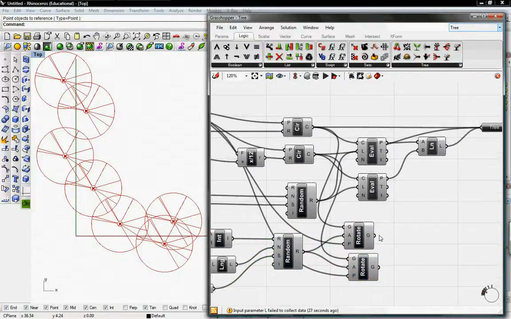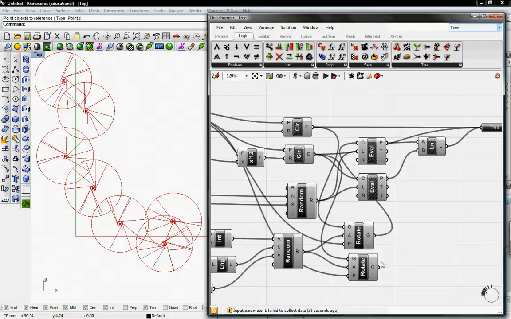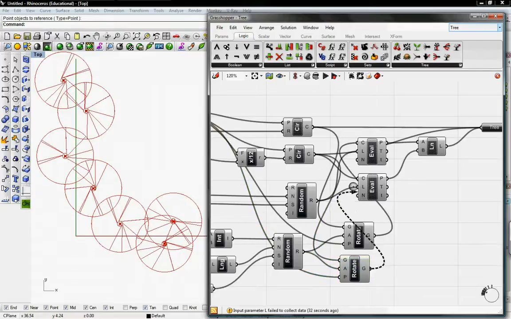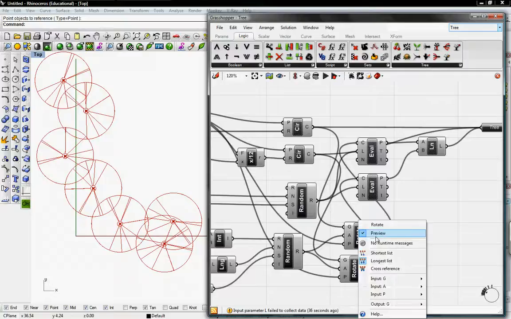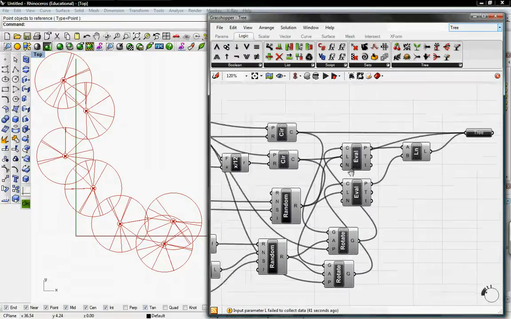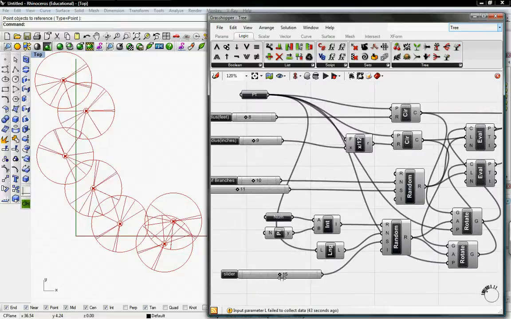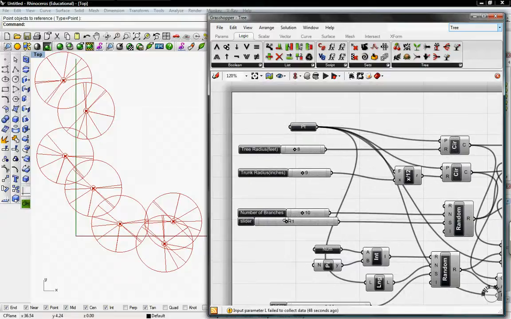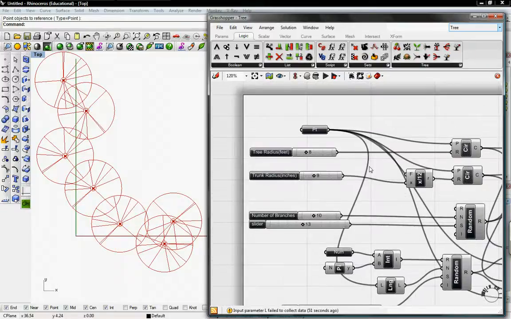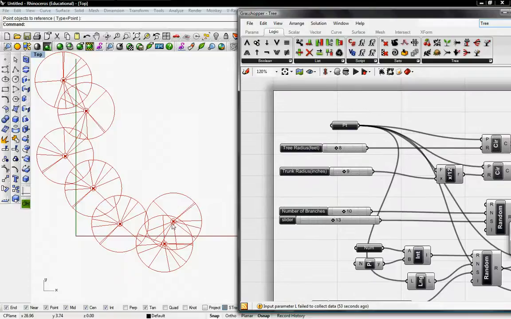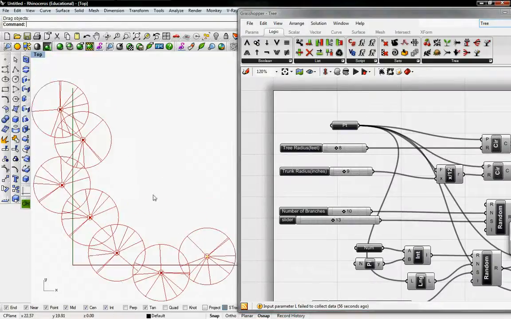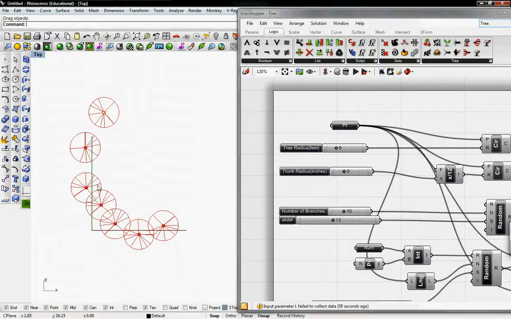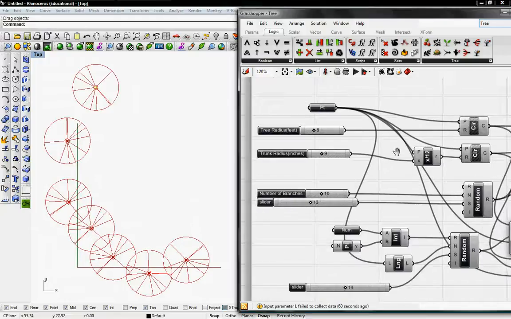Then we'll apply the rotation to the evaluated curves, so that now the curves can be rotated. I'm going to turn this off by unpreviewing it. So now our trees have different rotations on each tree, and it's dependent on the points. So we can also move the tree if we don't like where it is, and it will still be applied to Grasshopper. So that's how you create multiple trees from points, and thanks for watching.